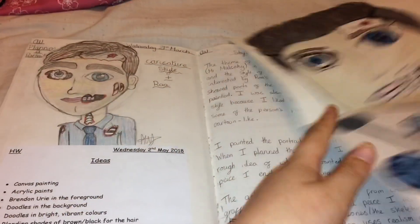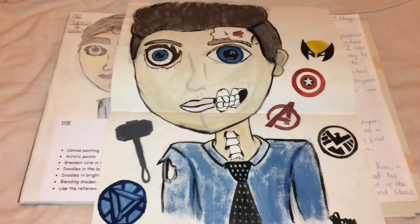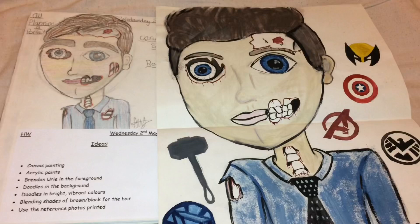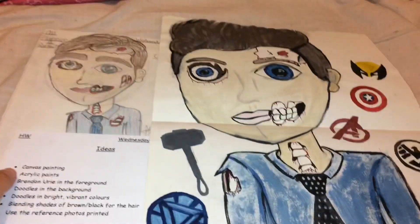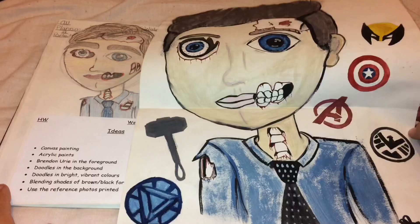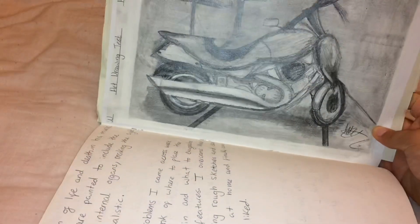There's a plan and I actually have the real version of this thing. Let me angle the camera - yeah, the plan and then the real thing. That looks more like him. It's my form tutor who left at the end of year nine, so I got a new one in year ten. I meant to give the portrait to him before he left but I forgot. There's also a motorbike drawing, and there are other things in here you just don't want to see. Let's move on to sketchbook two.